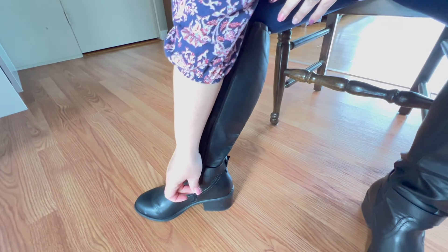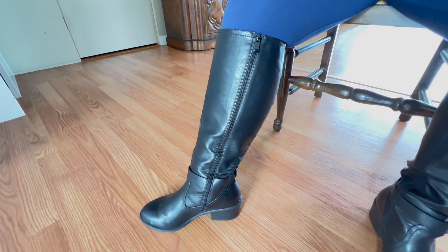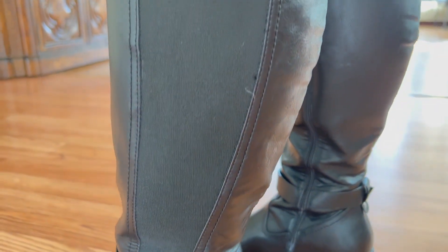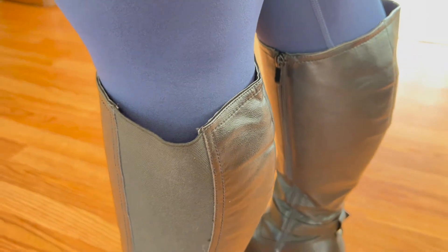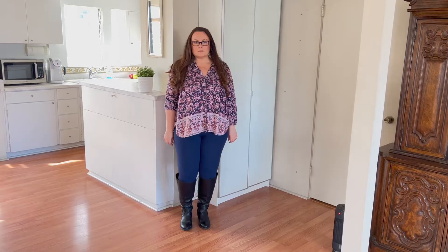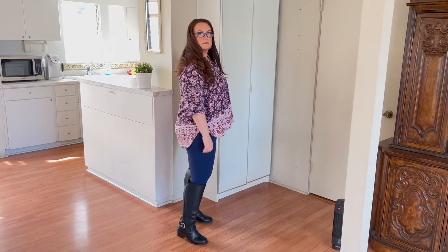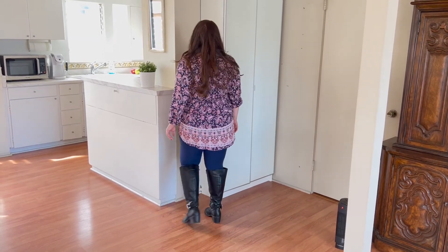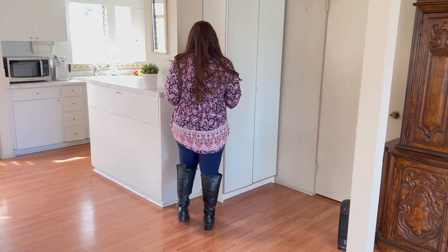This next pair I've actually had for a few months — also from Amazon, I'll link them below. These are affiliate links and I get a small commission if you use them, which helps support the channel at no extra cost to you. I do really like these boots. The heel isn't too high so they're comfortable to walk in, but I think they may be designed for a taller person because they come up very high, almost to my knee, and it's uncomfortable in the back when bending.